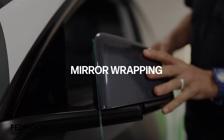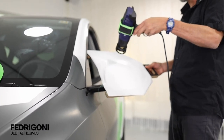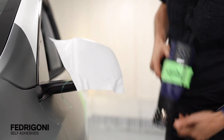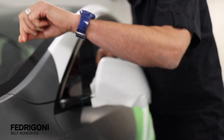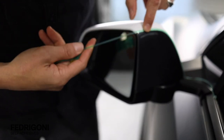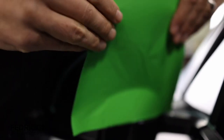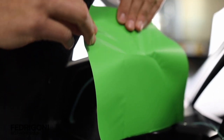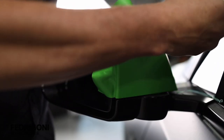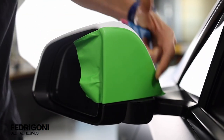For severe compound curves like on this mirror, it's recommended to wrap it in two pieces. First, apply the large piece on the main area, then once it's set in place, cut away the excess film to the edges, both on the outside and inside portion. For the second piece, prep the surface one more time, then add the back section. This back section has no tension because it's very flat, so once it's positioned and all excess film is cut away, there's no stress on any point of the mirror. This means there'll be great long-term hold, which makes for happy clients and no costly redos.